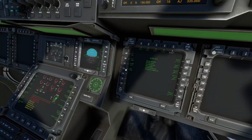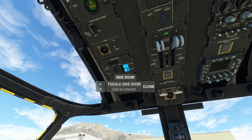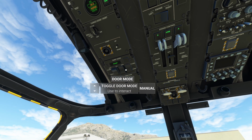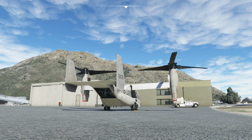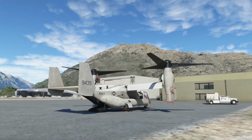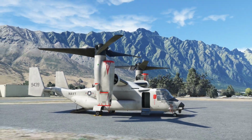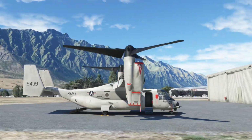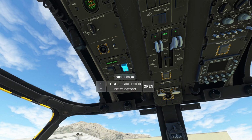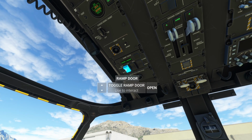Since I'm back here, let me open the doors. The doors have two modes. You can do it automatically. Automatic is right here. I'm going to do manual for purposes of this review. As you can see, all the animations on this are top tier, guys. Look at the door slide open, dude. It's just an absolute pleasure. A beautiful aircraft, okay? Thing's great. You can take off like that, by the way, with the doors fully opened. I'll close them for now.